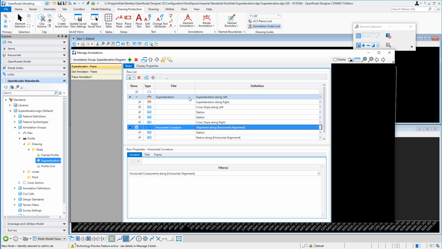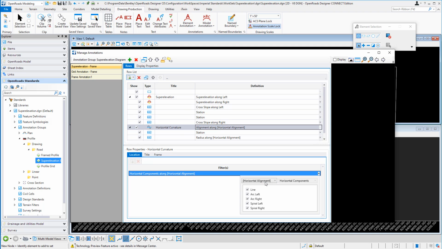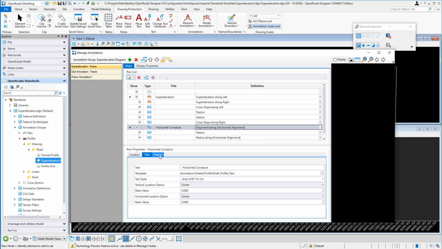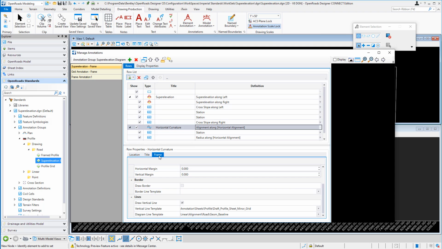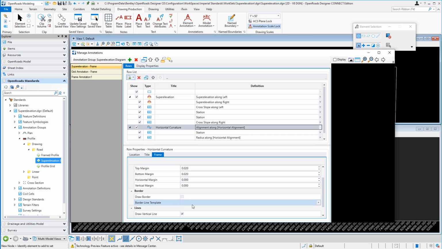So it can be very similar to the super. First of all, we're going to define where it's going to be located. So the horizontal diagram that we put in there, what do we want to put on it? We're labeling a horizontal alignment and all of its components. We can choose what to label if we didn't want them all. What title we have on it, how that's defined, whether there's a box around it or any vertical lines on it, those types of parameters we could set up here.